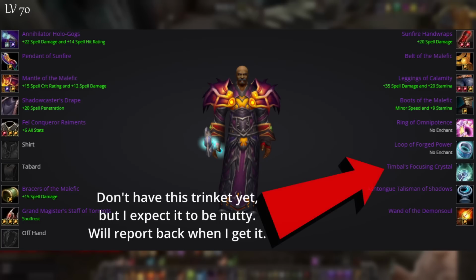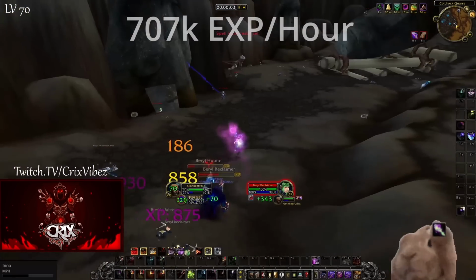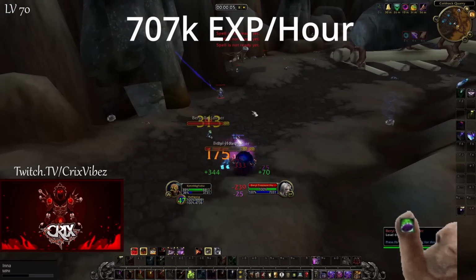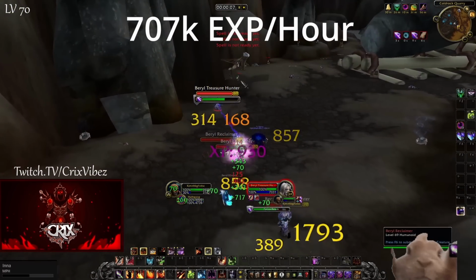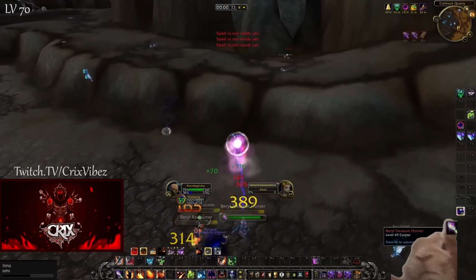but this time I didn't use any glyphs at all. Pulled my Voidwalker out and spammed Agony and Corruption on pretty much everything in sight, and it equated to about 707,000 experience per hour, which is pretty good for mob grinding. Please note, however, that this is in Borean Tundra, meaning this place will be absolutely packed, unlike the beta where I'm pretty much the only person in the zone.